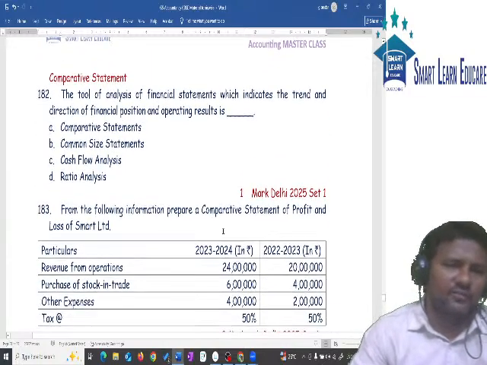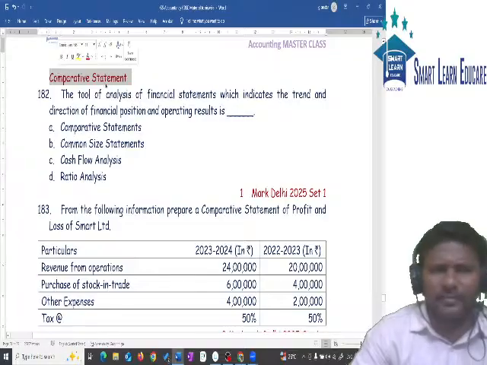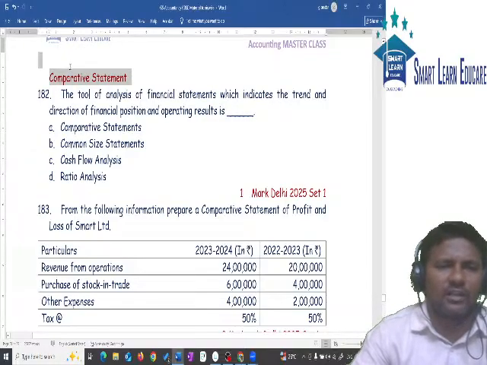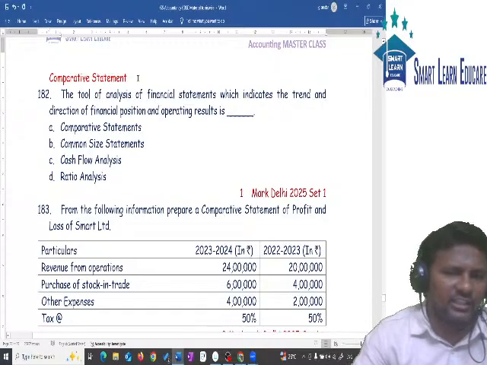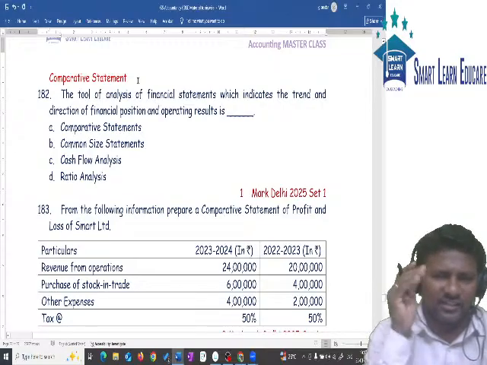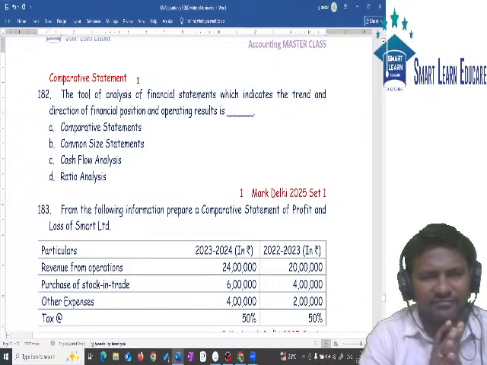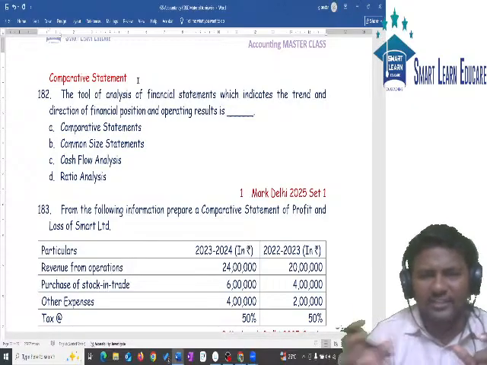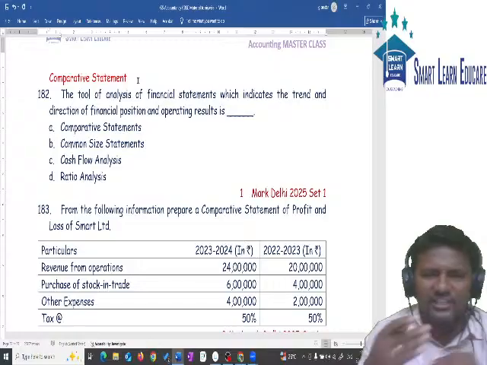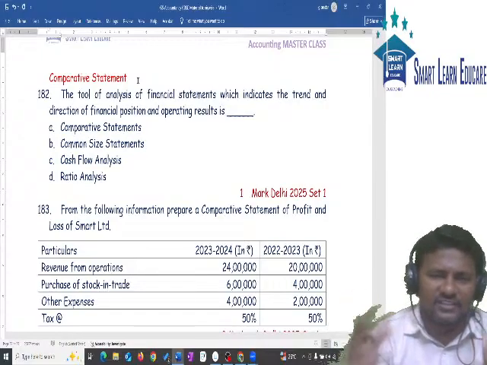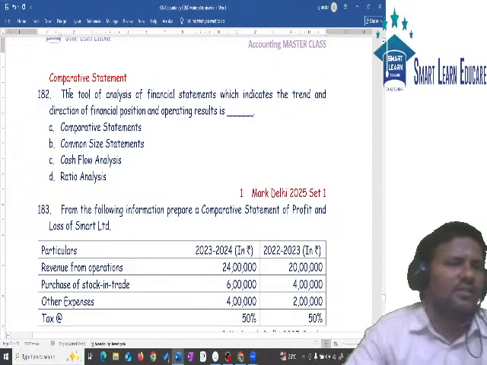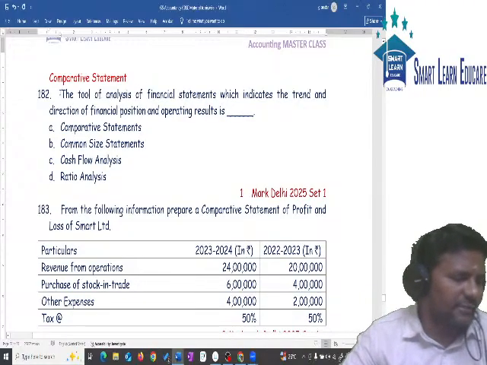Okay, now we will proceed further with one of the very easiest topics, most easiest topic, comparative statement. Just ஒரு format based thing, you should write the information which is given in the question and you should find some percentage. What is the change in the percentage? You should find out and you can present this easily. You will be getting this marks. First one, comparative statement.